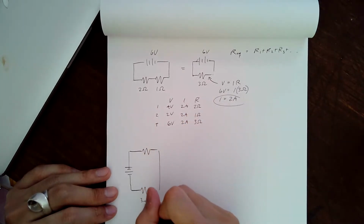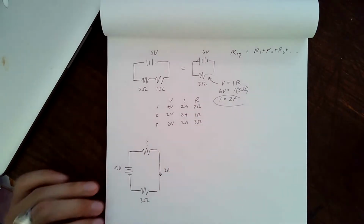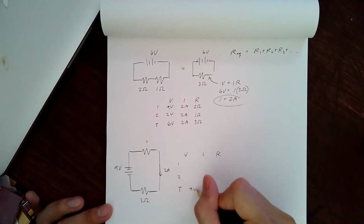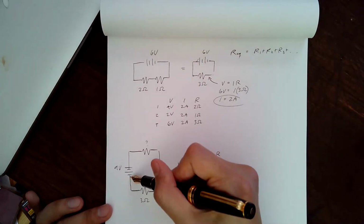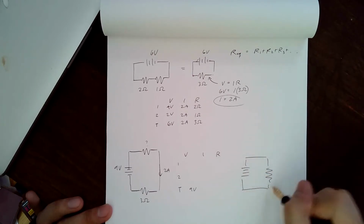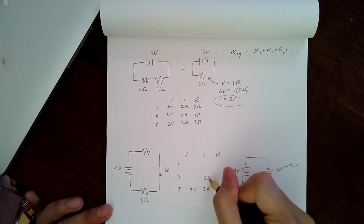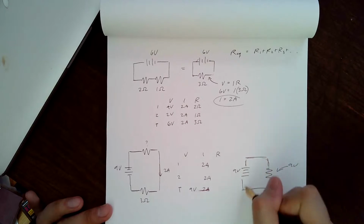So this is 3 ohms, this is 9 volts, this is, I don't know, but I know I have 2 amperes of current going through here, all right? So we can make our VIR chart again. 1, 2, total. I know my total drop is 9 volts. Am I getting that from the battery? Yes and no, right? This is not the voltage of the battery, but if I turn this into an equivalent circuit with only 1 resistor, then I know that has to lose 9 volts because the gain is 9 volts here, right? I know the total current is 2 amperes, and that's the same here, right? I have 2 amperes going through here, that means I have 2 amperes going through here as well, okay?